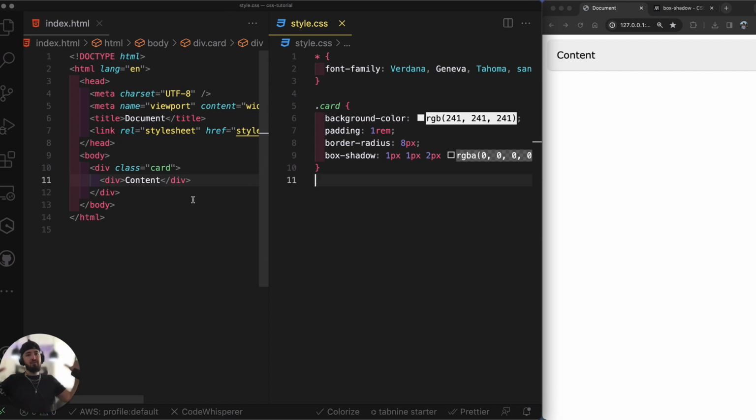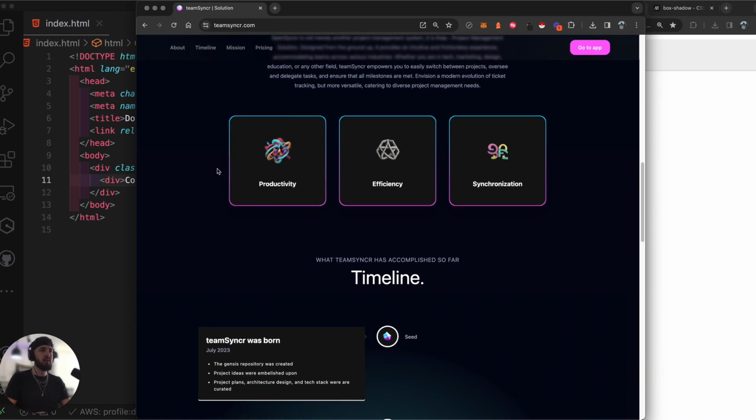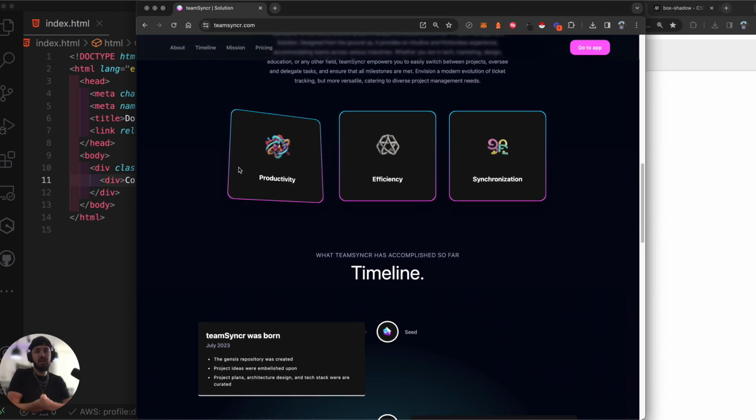When you look at divs, like giant tiles on a website, let's even look at Team Syncer, for example. These tiles, granted, they have some other stuff going with them, but these are just divs. They're cards, basically.